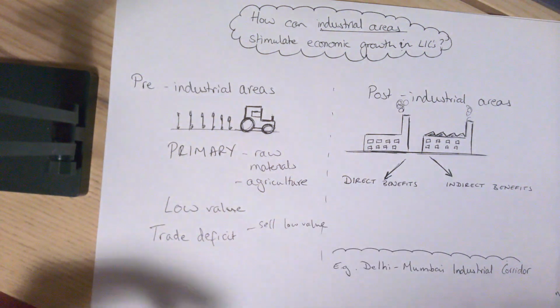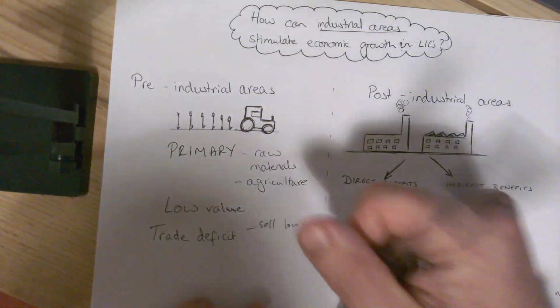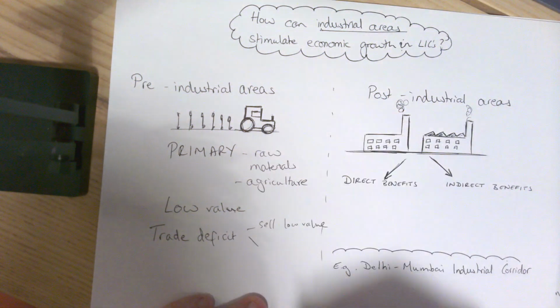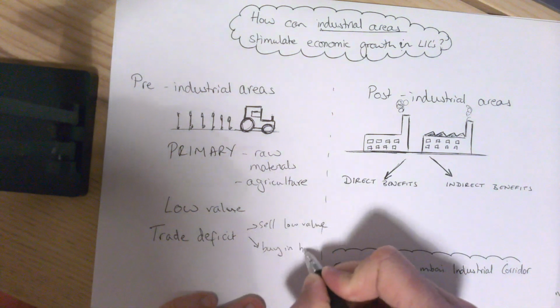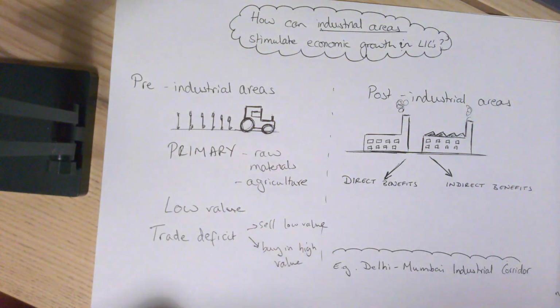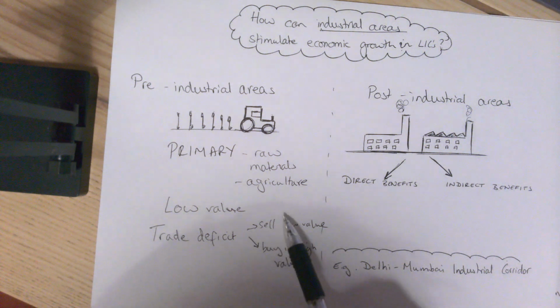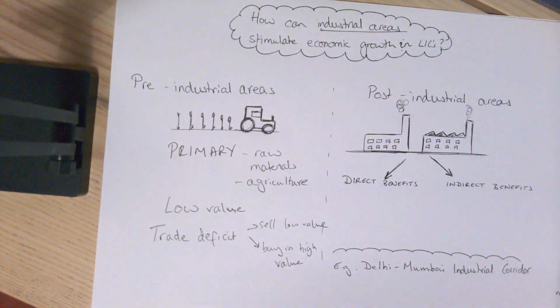Okay? Maybe if we're taking India as an example of a country that has recently gone under lots of industrialisation, but prior to that would have been selling things such as tea leaves and coffee. And they sell those low-value products, but they have to import or buy in high-value products that are manufactured, electronics, medicines and so on. Okay, that is then going to create a trade deficit because they're basically selling things that are low value and having to buy in high value, more expensive products. That is going to limit your ability to develop as a country.